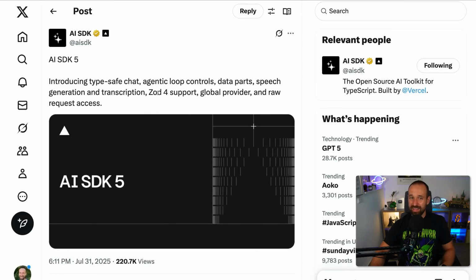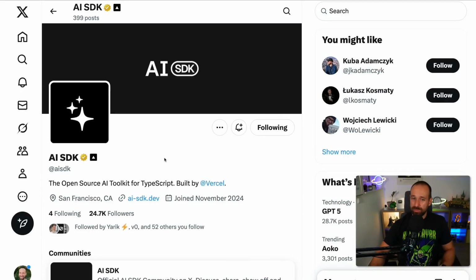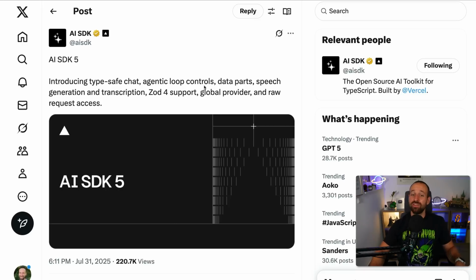Speaking of AI, there's also a new version of the AI SDK. So the AI SDK was built by Vercel. I think in the beginning, it was kind of like a little wrapper for some AI functionality. And we all thought, yeah, Vercel is just doing its thing. But they have evolved this package. And this package has become so popular that the AI SDK is now sort of the standard for using many of the AI functionalities as a JavaScript or TypeScript developer. And they're constantly pushing out great updates to make the AI SDK even easier.